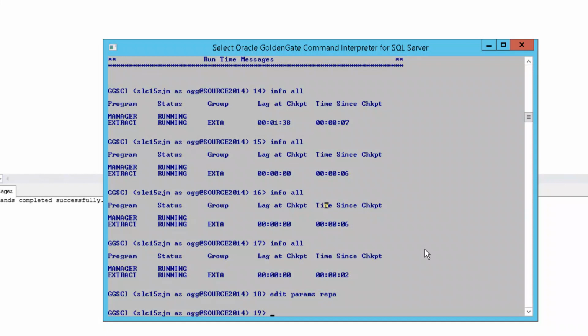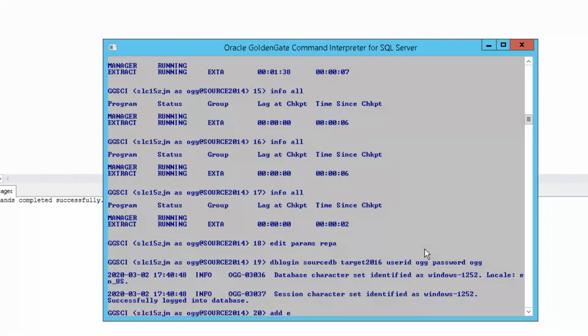So let's log into the target database and create a checkpoint table. Add checkpoint table is the command. We're going to use the OGG schema and call it whatever we want. I'm just going to call it GG checkpoint.